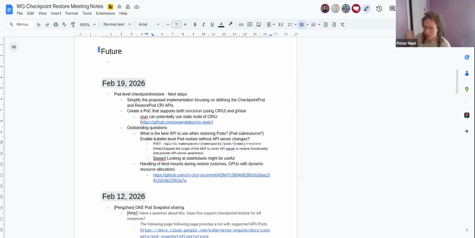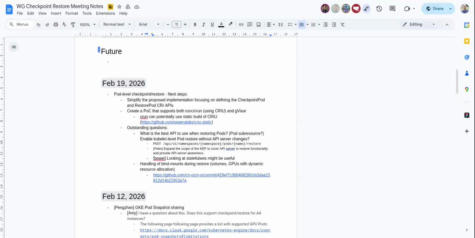But to me, our original scope of the CAP in 136 was hoping to do that, but then we hit this fundamental problem: if we scoped it down to just be kubelet level changes, the relationship between the API server and the newly restored pod is not clear, and we can't answer that question without actually having an idea of what the API server will think of that pod once it's restored. And so we need to answer these questions now. And so I think we do need to do a certain amount of ocean boiling to get there.